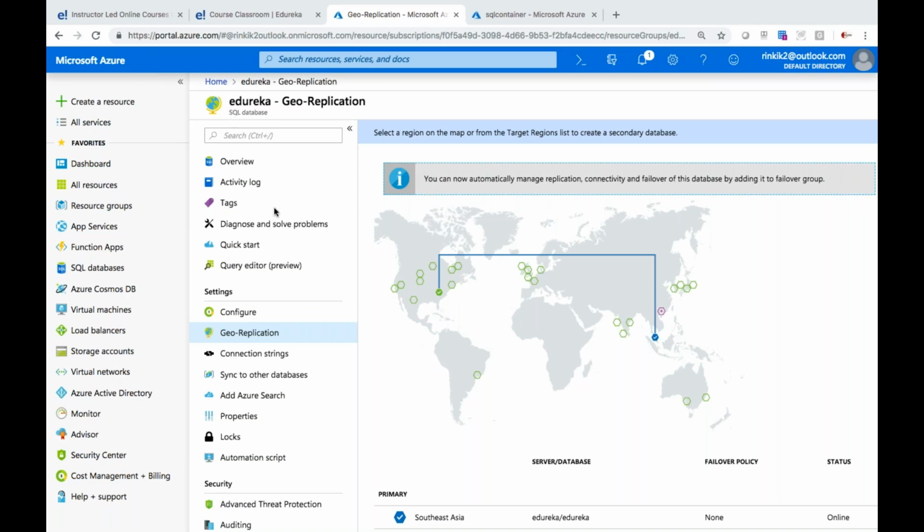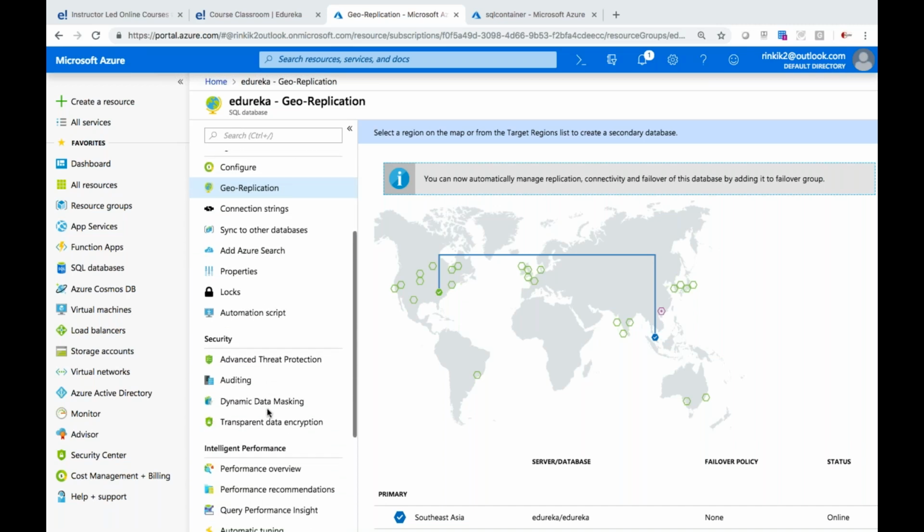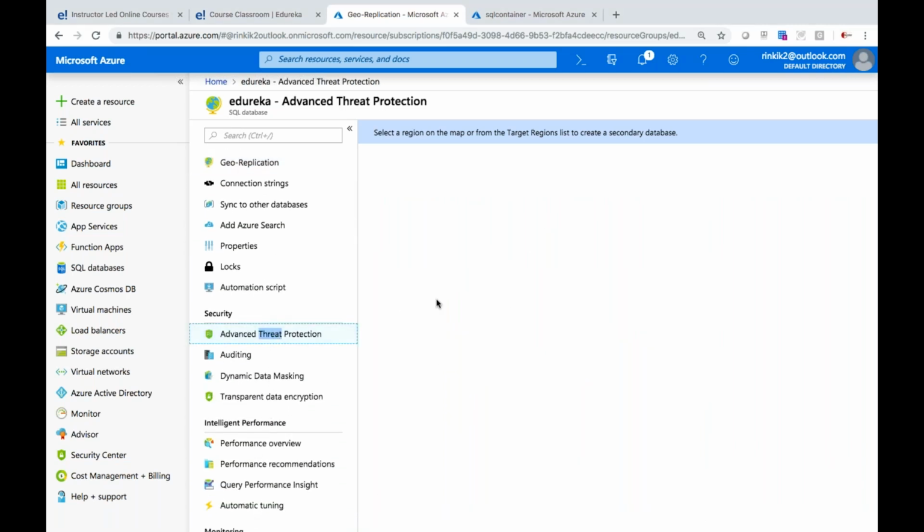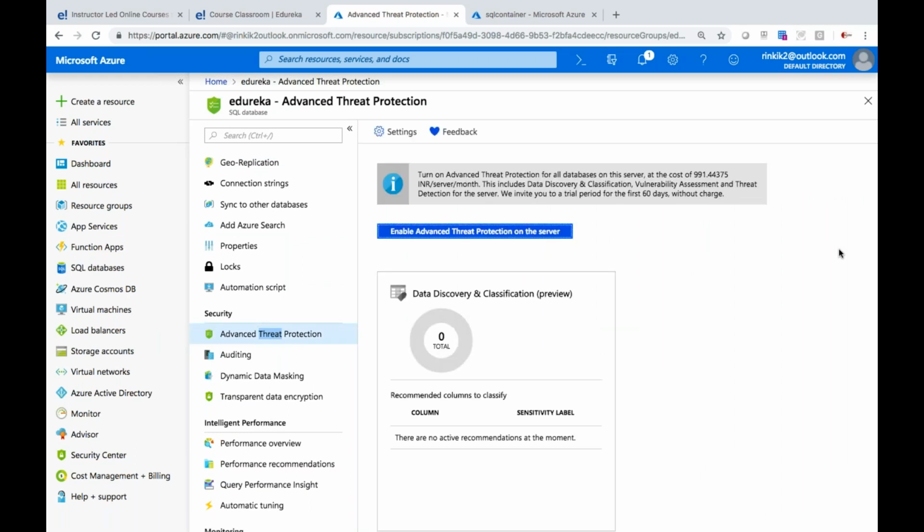Okay. So this geo replication is done. I will go for advanced threat protection. This advanced threat protection is where it's going to report the failovers that you're going to have in the database. The data discovery, the classification, a vulnerable attack, anonymous login.